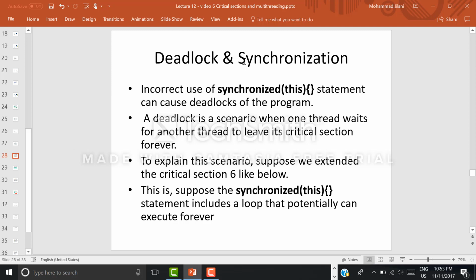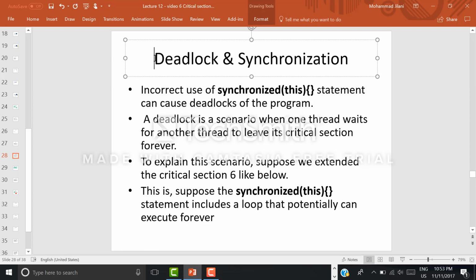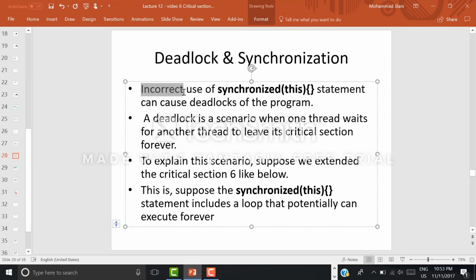When I synchronize threads, I resolve the problem of mutual exclusion, but I create one more potential problem called deadlock. Incorrect use of synchronized, note the word incorrect, which means I'm using synchronization, but for some reason there is some error.